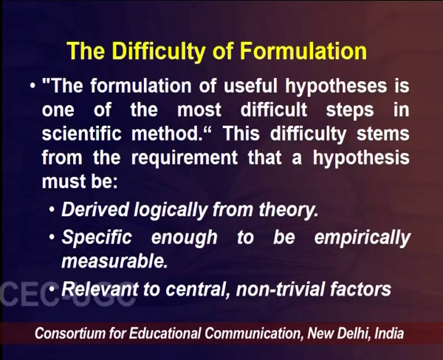Now, why do these difficulties arise? The difficulty arises at three instances. Number one, when there is a lack of a clear theoretical framework. So, we start off doing research, we have a problem statement, but we are not aware of the theoretical framework of the research. In that case, developing a hypothesis would be difficult.